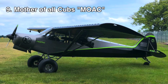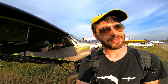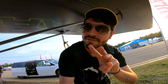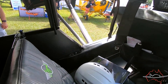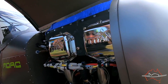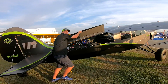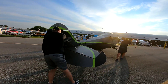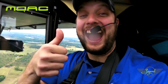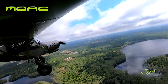Speaking of an extra seat, the team at American Legend Aircraft debuted their newest Mother of All Cubs. What makes it different is that this Cub has three seats. Like the AirCam, this plane has a third seat tucked into the back. It has a 195 horsepower Titan engine and a useful load comparable to a Cessna 172. Unfortunately I saw the MOAC as it was leaving, but the people at American Legend were kind enough to share some extra footage with me. I'm excited to see the future of the MOAC and will gladly take a ride in the third seat any day.